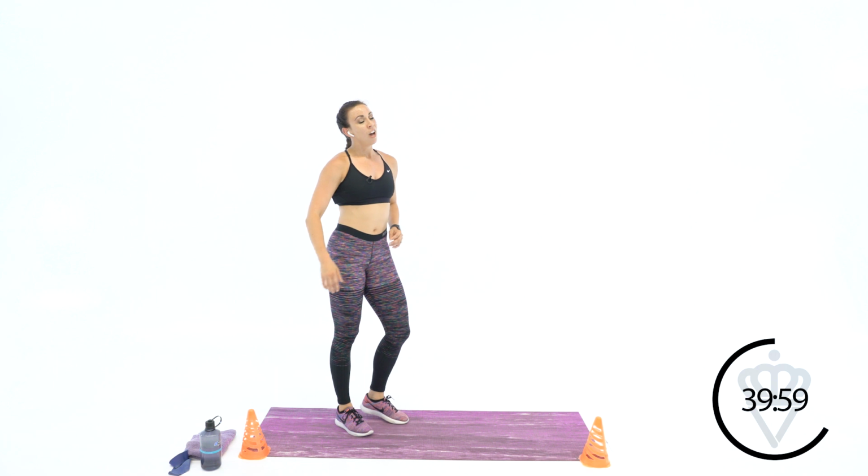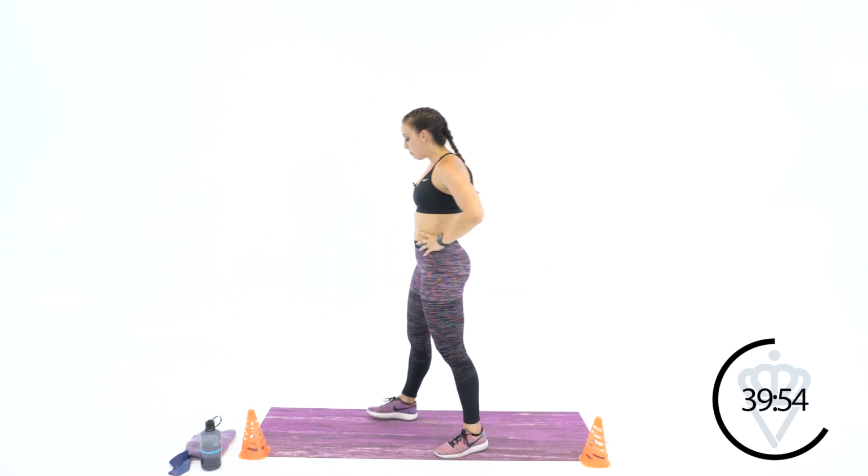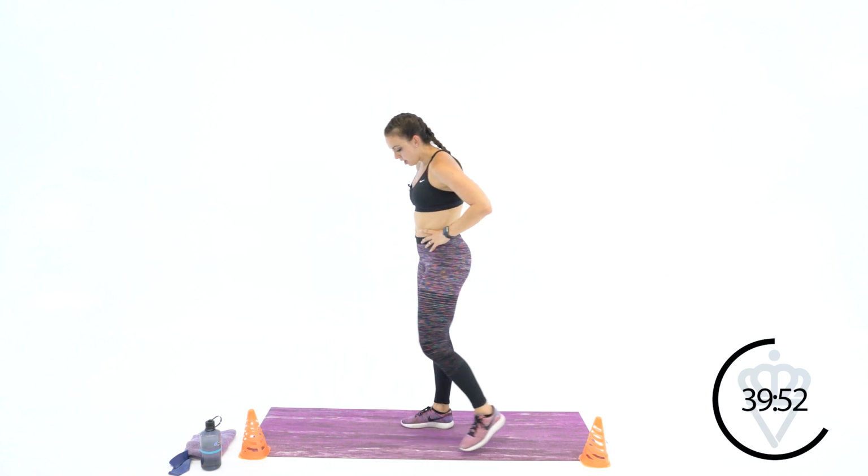3, 2, 1, rest. Okay, one more round through that one, guys. Big deep breath, flip it around to the other direction. Foot is right in the middle.